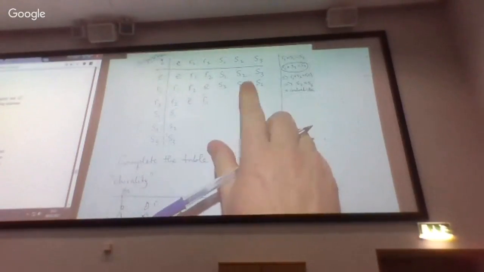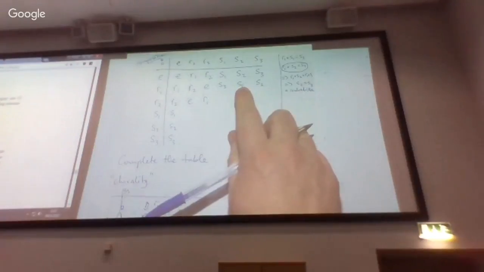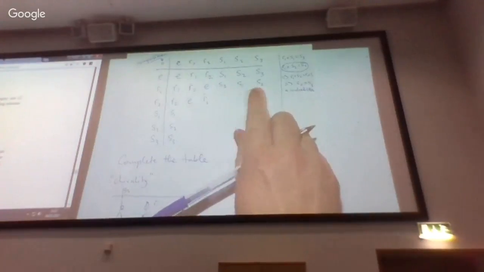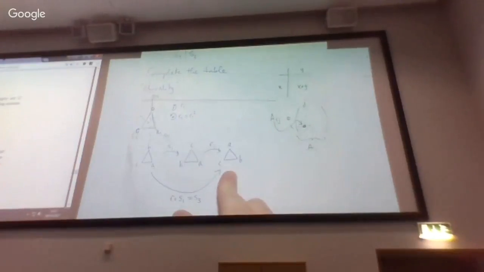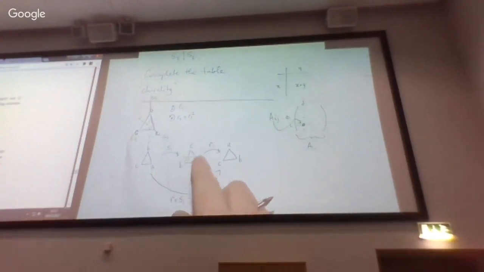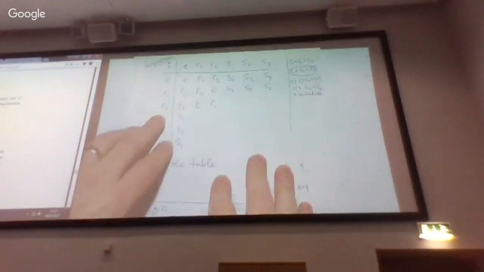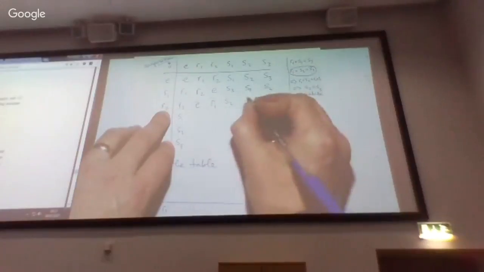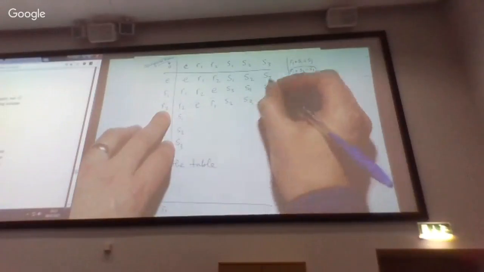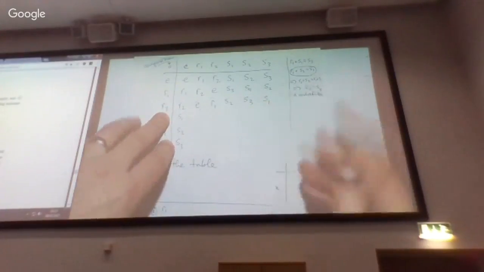But again, if you wanted to figure out explicitly, from first principles, what these entries were, you could use a vertex tracking argument like this to apply each of the individual symmetries and then to correctly identify the composition. Okay. So R2 after S1 then has to be S2, R2 after S2 has to be S3, and R2 after S3 has to be S1.